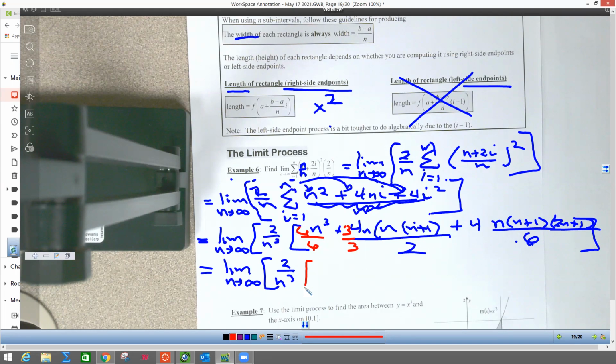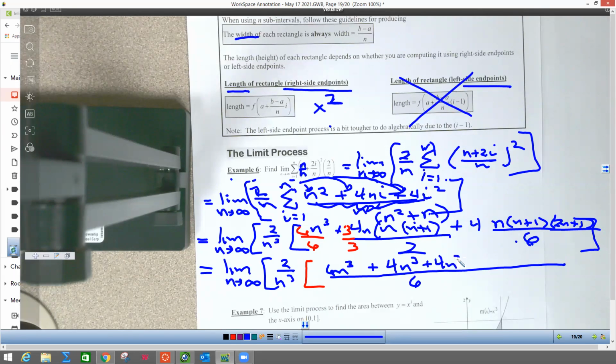So when I have this thing, I've got 6n cubed right there, plus I'm going to have a 6 underneath all of this. Now I got to do some foiling here. So I'm going to take n times n plus 1. I'm going to kind of cheat and do a couple steps at once. And then I got to take this 4n times both of those. So that's going to be 4n cubed plus 4n squared. Times 3. Oh, times 3. So we got 12. This one's 12 and this one's 12. Thank you for straightening that out, because it makes a difference in the end.